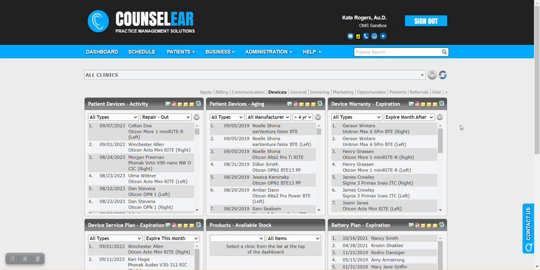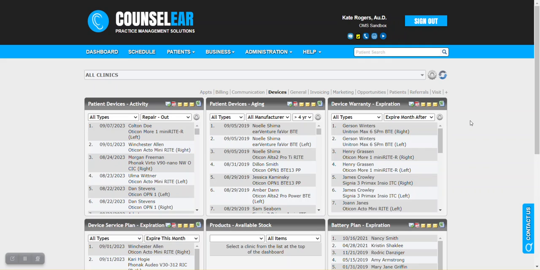Now, on that note, with CounselEAR being a cloud-based system, there are two concepts I want to throw out there right at the beginning. One is that everything in CounselEAR is designed to be paperless. There are paper options to things, of course, but the workflow itself is designed to be paperless. The second concept I want to throw out there is this idea of being knowledgeable and proactive. We've built that into various stages within different workflows within CounselEAR. Ultimately, we want you and your team to be able to see the information you need when you need it and be able to be proactive. Right? So I'll come back to that topic a few times throughout this overview.